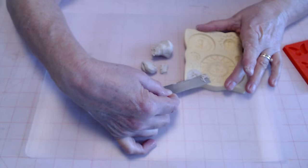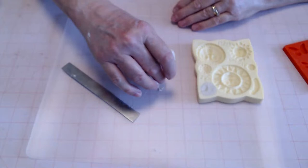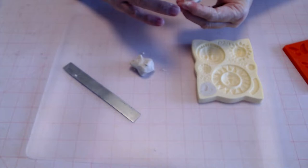I don't know, with the air dry clay, is it better to just let it set in the mold for a little bit and then pull it out? Or go ahead and pull it? I don't know. I don't use this stuff enough to know all the ins and outs.